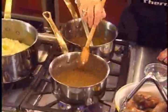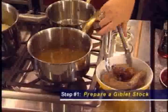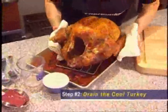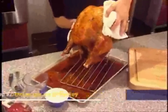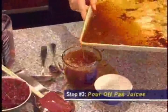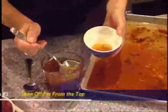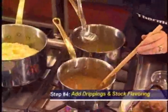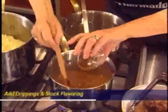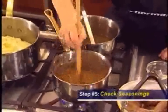Making the gravy. Begin by preparing a giblet stock and set aside. Drain the cooled turkey. Pick it up with two kitchen towels and let the juices drain into the pan. Pour the pan juices into a large measuring cup and skim off the fatty liquid that rises to the top. Make the roux, add the pan drippings, the giblet stock, and maybe a little flavoring such as Jack Daniel's. Stir until thickened and check the seasoning before serving.